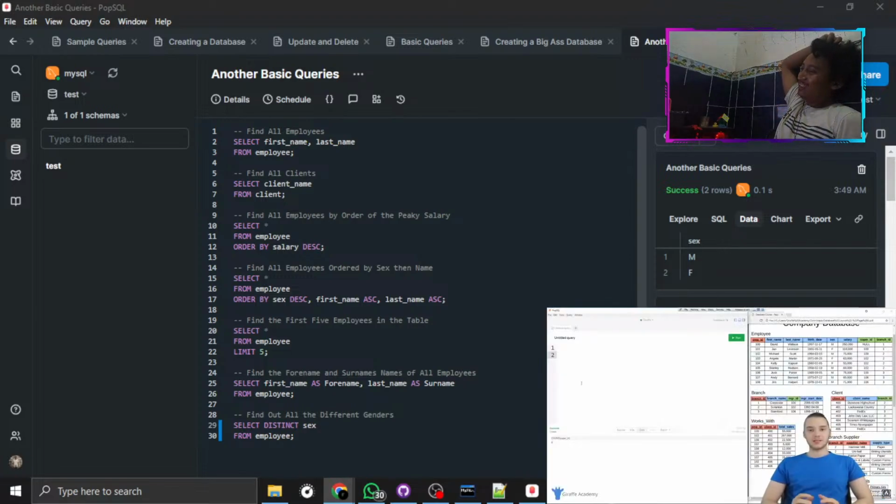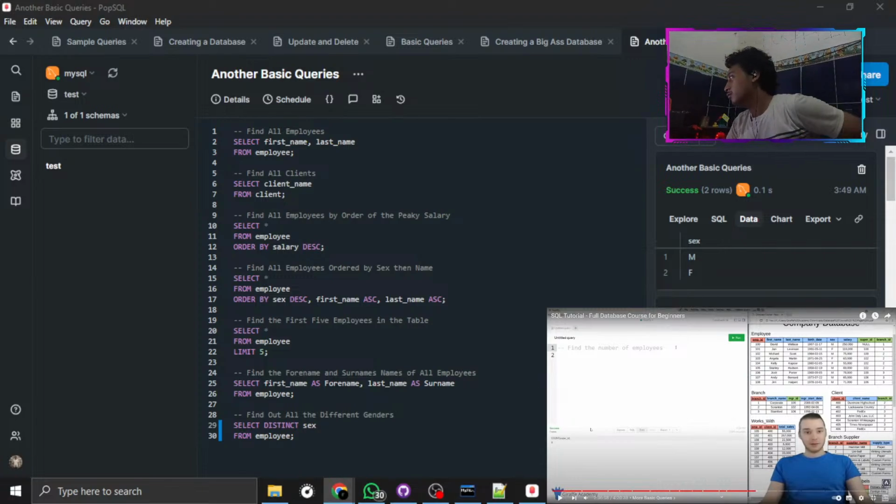Now I'm going to show you some SQL functions. An SQL function is basically a special block of code that we can call, which will do something for us. These will count things, give us averages, or add things together, and they can be really useful for getting information about the data in our tables. I'm going to give you a couple of different prompts, and then we'll figure out how we could solve them. Over here, I have a prompt that says find the number of employees.